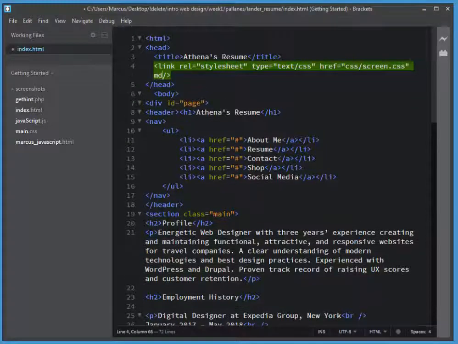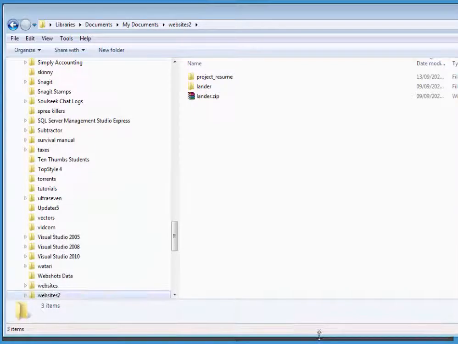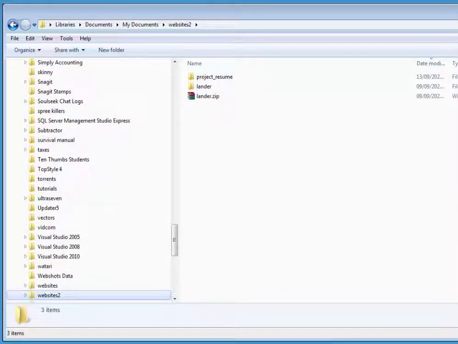And then media. Notice only screen came up. So this is the link to the style sheet. Now let's go see and make sure I have that file. I don't believe I have the folder or the file. So let me just show you my file browser real quick. Again, I'm using Windows 7, so that's why it looks like this.